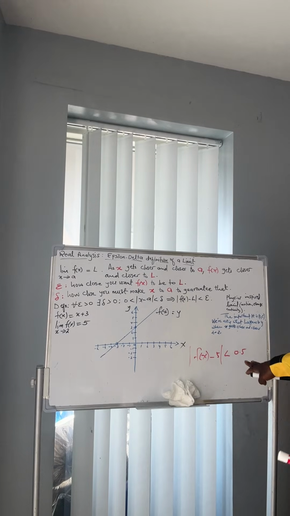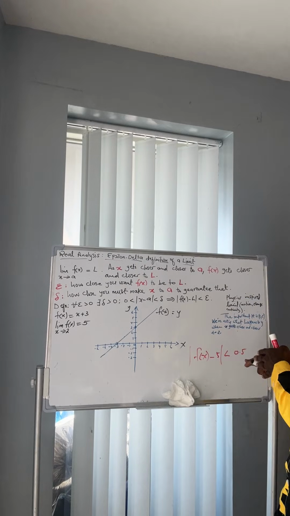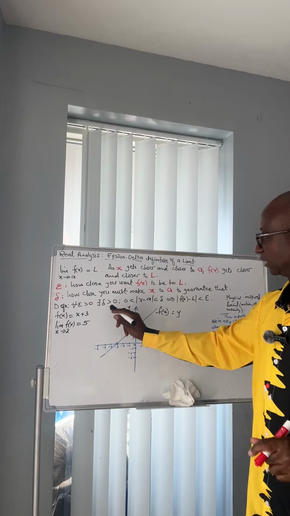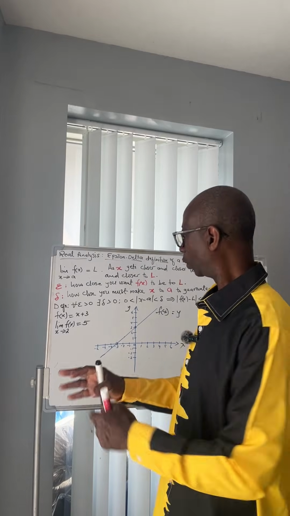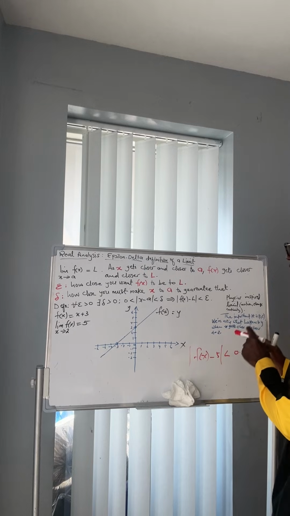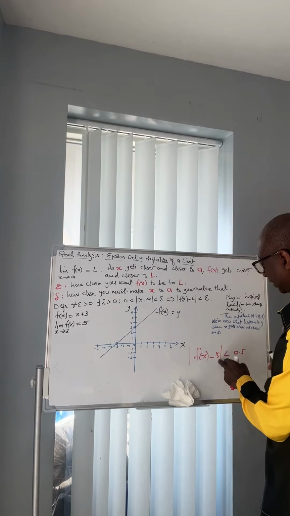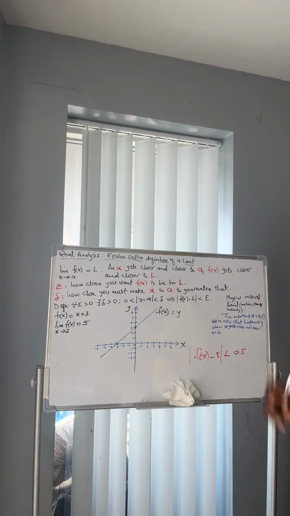You want f of x to be within 0.5. As I told you, you are always given epsilon. That is the epsilon they have given you here. It's the delta you want to calculate, the horizontal displacement or horizontal gap. The whole idea is, whatever epsilon you are given, they want to make sure that the y value, the limit 5, is always within that range. We'll use this graph to explain that.